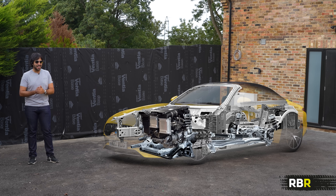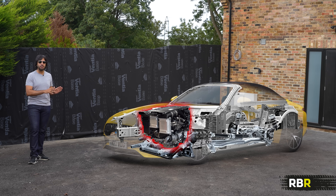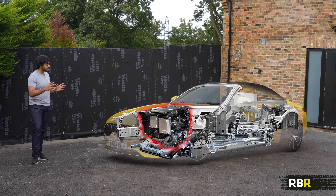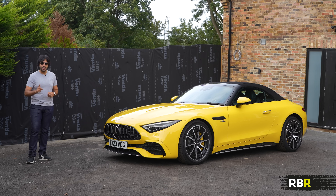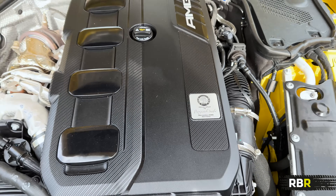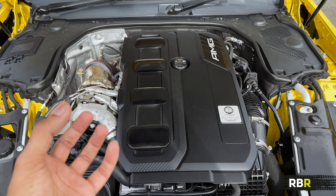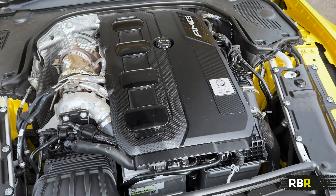The big topic of course is the engine. Out goes the V8. Rather than the 43s of the past which used a Mercedes-built V6, we now have a four-cylinder engine built at AMG — the M139L, longitudinally installed, shared with the C63 and A45S. It's built by one man, which is why we have our engine builder's plaque here — this one built by Badrush Isufi. I'm really happy this gets a hand-built AMG engine because it gives it that much more AMG DNA, which is really important for the AMG customer.